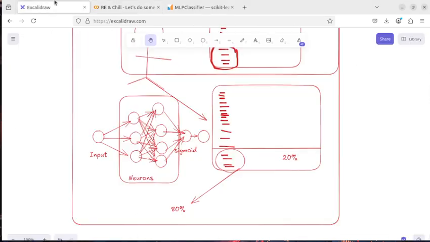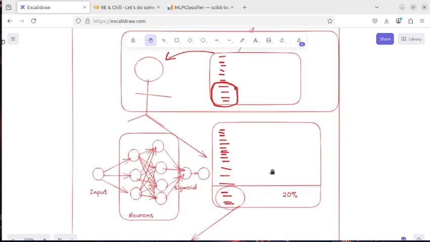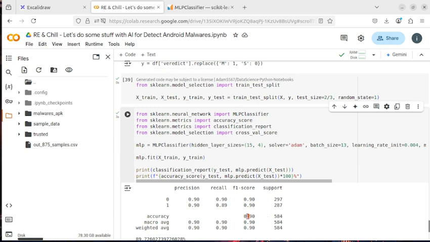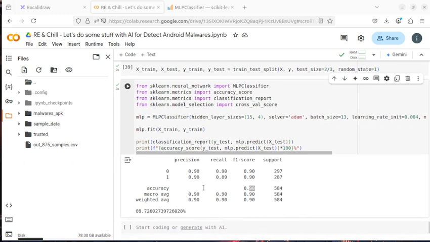Remember what we have said about overfitting, about Gen Z guys. This is not an overfit case, guys. This is really our score. So, on the test dataset, he has made 90% of it correct, right? So he has done 90% of this correct. So our accuracy is 90%.